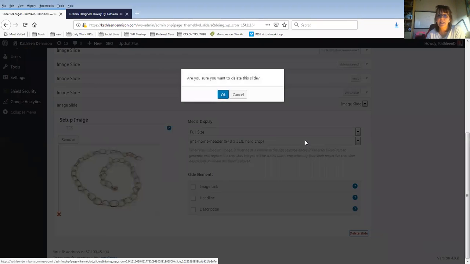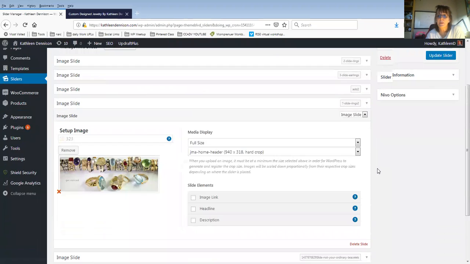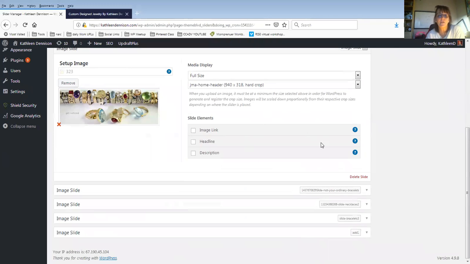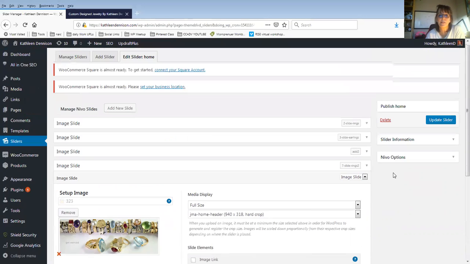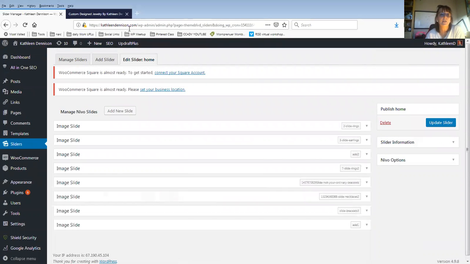To delete a slide, I'm going to delete this one. So you would just hit delete and confirm that. And if you wanted to delete one of the older ones, you would just go into it, hit delete. You do not have to fill out any of these other things, okay? The words that we were using are on the image. They're just done in Photoshop. So all of this stuff, not guaranteeing you how it works. It's a really old system at this point, but that's all you've got to do.